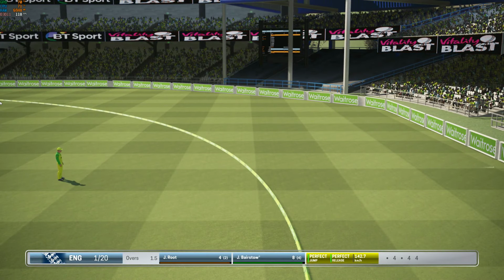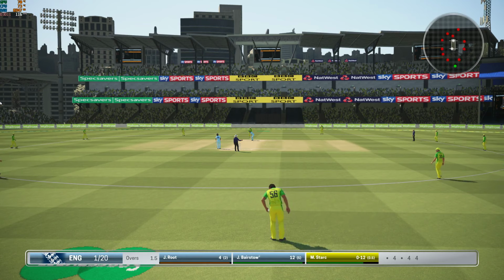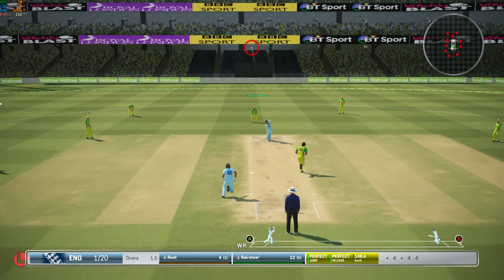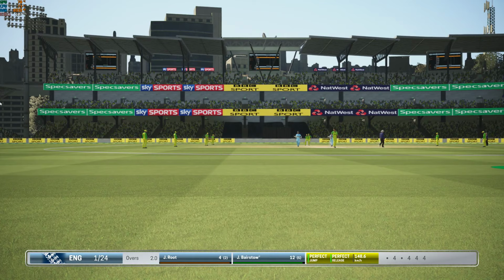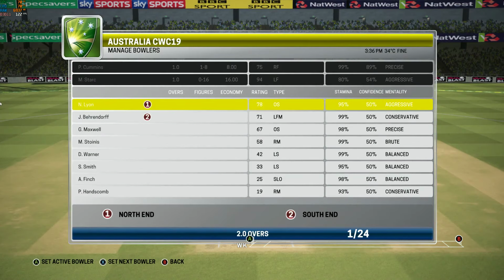That one came right off the meat of the bat. Beautiful shot. Need to find a way to restrict the batsman here. He is hitting it really well. And this is so high, it'll bring rain. And that's 4. England move to 1 for 24.